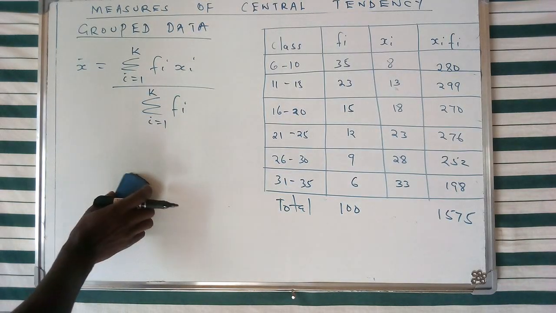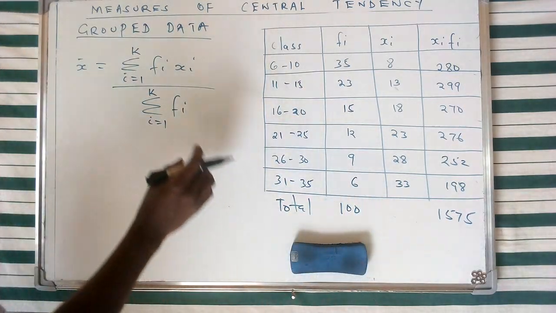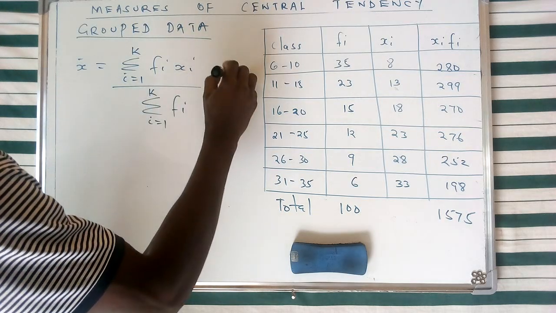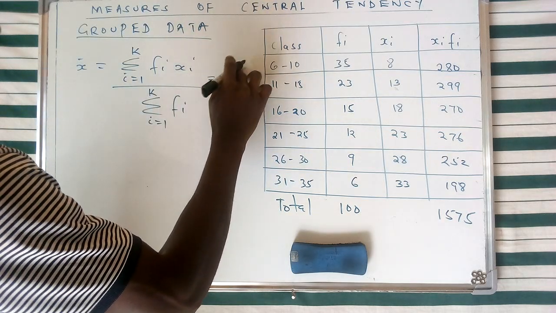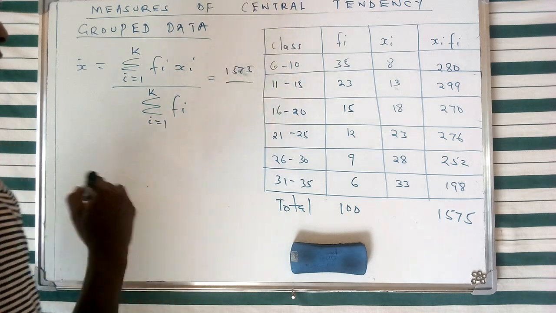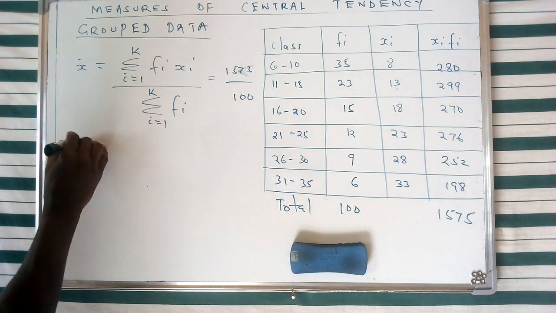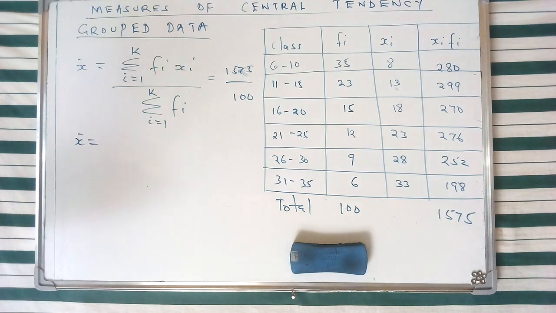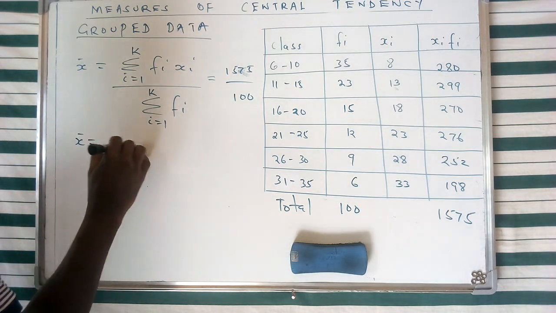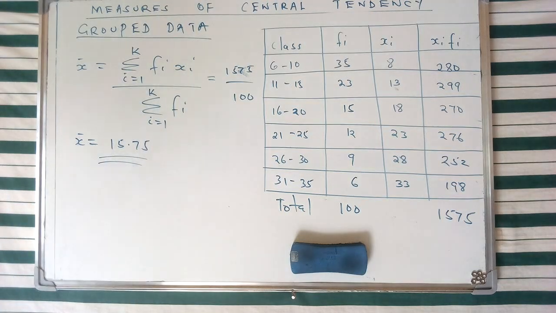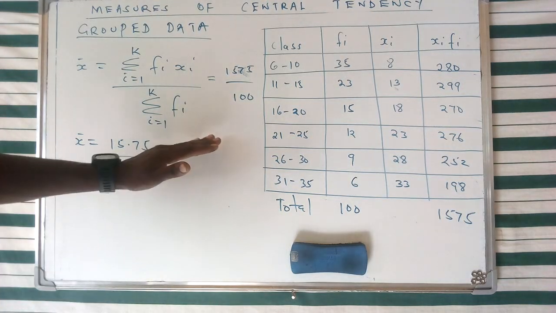And those two, of course, are going to represent these values for a numerator, which is 1575, and our denominator, which is 100 for n in that particular case. So therefore, we're going to evaluate and find our mean, in this case being represented as 15.75. And of course, that's how we're going to treat data from a frequency distribution given in this case.